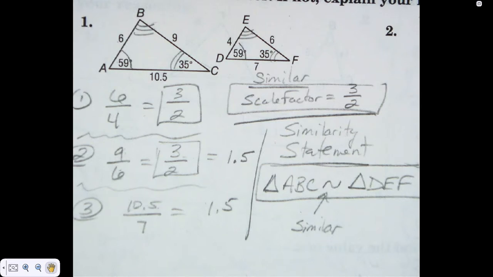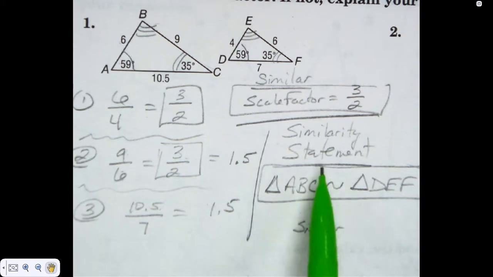We have to write scale factor equals 3 over 2, and the similarity statement is... No. We just write scale factor equals 3 over 2. How about that? And you don't have to write the similarity statement at all. I'm just defining it because we hadn't talked about it in the notes yet. Kind of combining talking about it and doing an example at the same time.